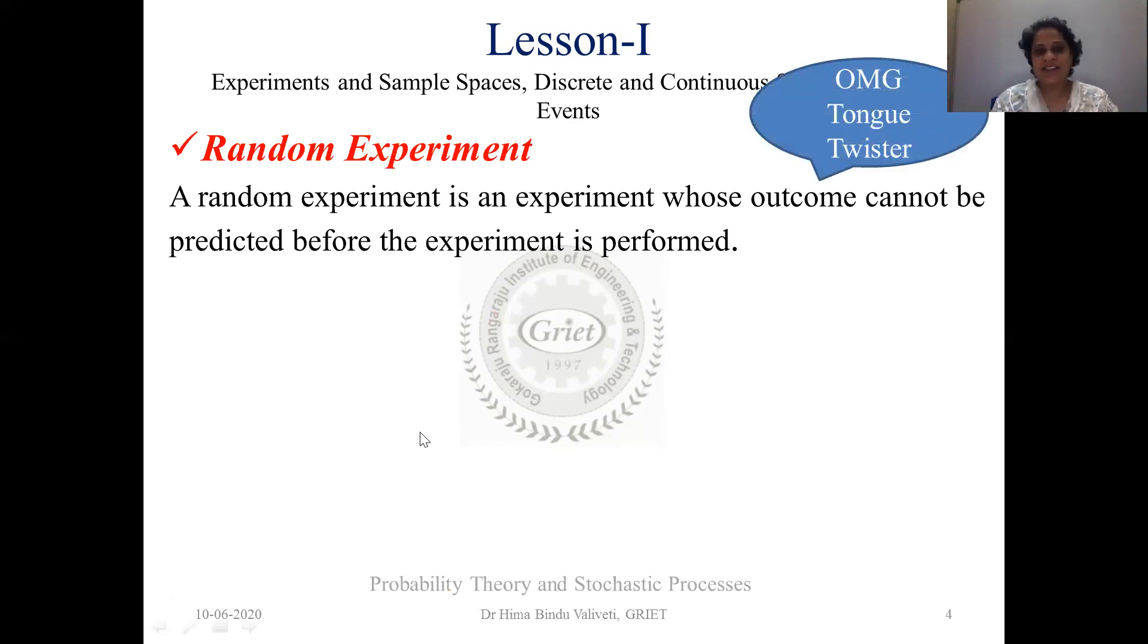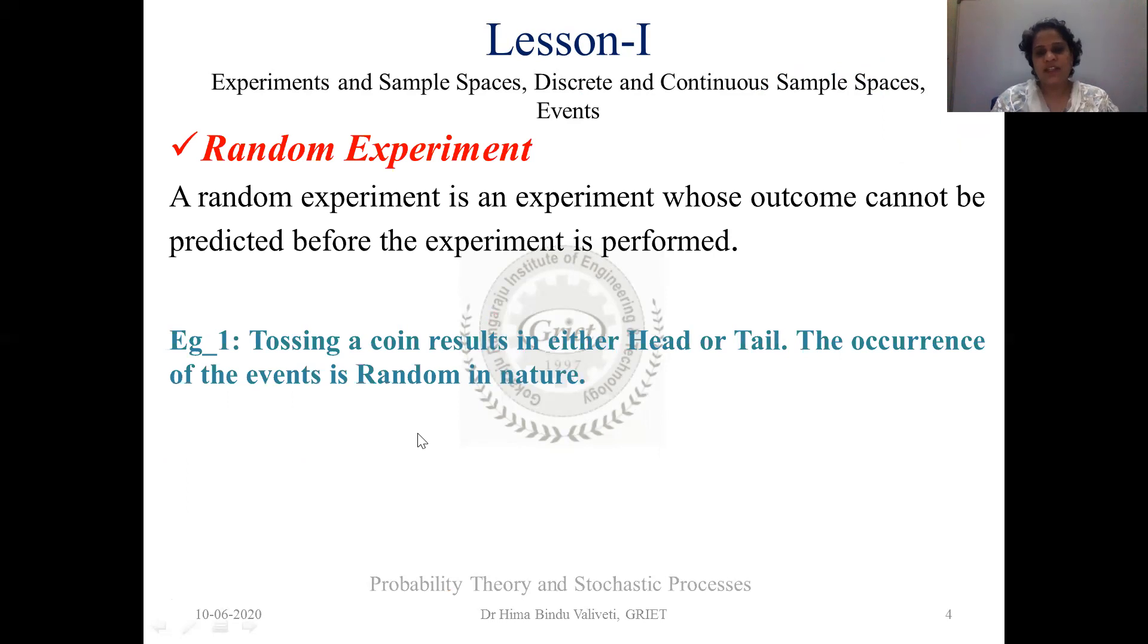Quite like a talk test, I must say, isn't it? So what is a random experiment in short? Let us just talk about taking with the help of an example. So you toss a coin, which we have already talked about. And apart from that, you have throwing a die. When you throw a die, can you be very certain about what number comes between one and six? It's quite hard to say unless you are the Shakuni of Mahabharata. So I don't think all of us possess those attributes or those traits to ensure what number is coming up when you throw a die. So these are all random in nature. And basically, a random experiment, again to repeat, is an experiment whose outcome cannot be predicted before the experiment is performed. So you have no prediction ability. It is absolutely non-anticipating in nature.